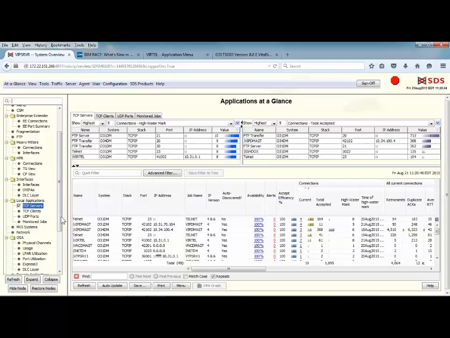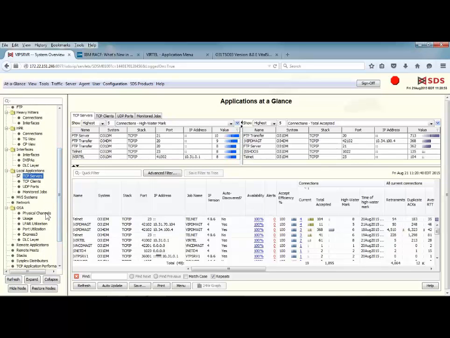You can be granular, you can set these filters up, and you can have as many of them as you want. That applies anywhere in the product. Maybe for an OSA adapter, perhaps there are a few channels you want to set up, or you only want to view some of your production environment. The same applies. Just set the filter up with the advanced filter, click save filter to the tree, and you can then click on that particular item on the navigation tree and it'll bring it up for you. So good information, easy to locate on VIP. That's one of the other new features that has been added to the product.